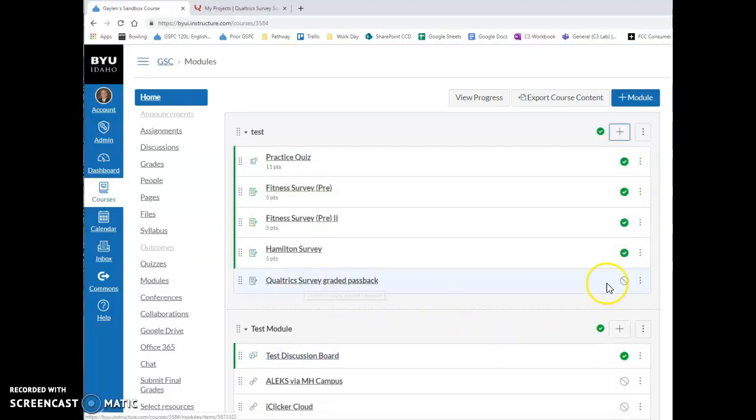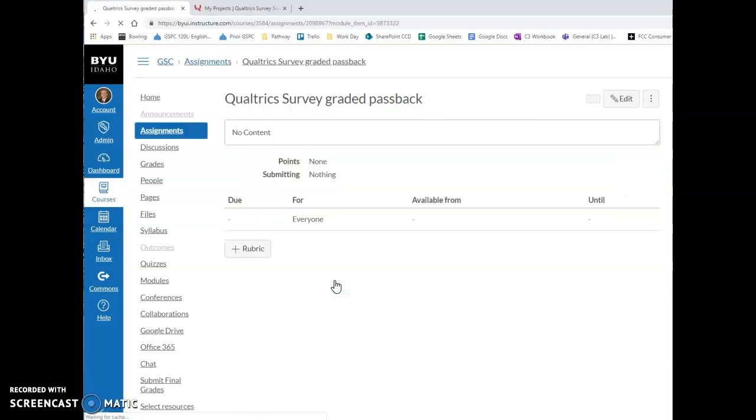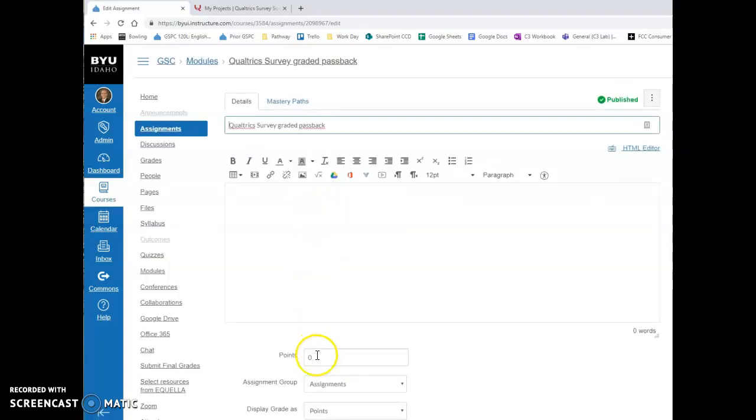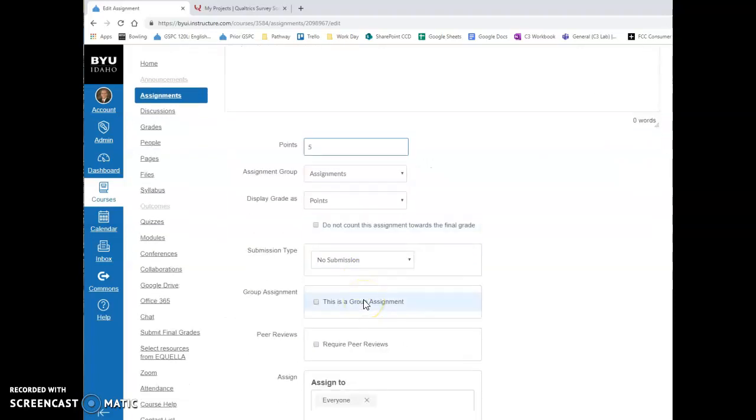And then I'll publish it while I'm there. And I'm going to edit it, and I'm going to give it some points, 5 points in this case.